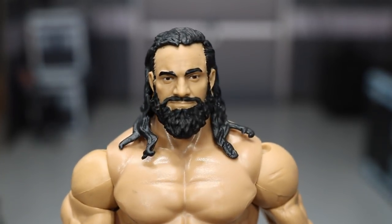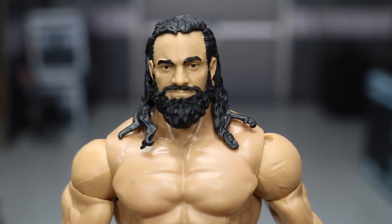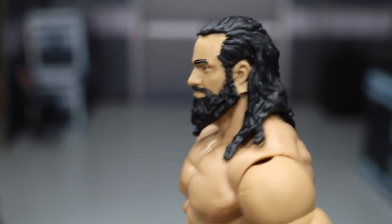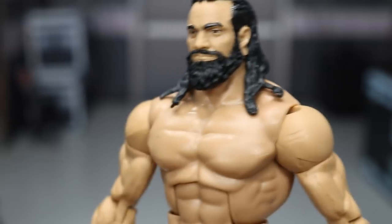It's alive! Starting out with a head scan, guys. This head scan is absolutely phenomenal. I love the likeness to Elias. It's totally there. You can tell in the hair and the beard and everything. I think they did a fantastic job of capturing the perfect likeness of Elias in this head scan. Probably one of the best head scans that Mattel has ever done, in my opinion.